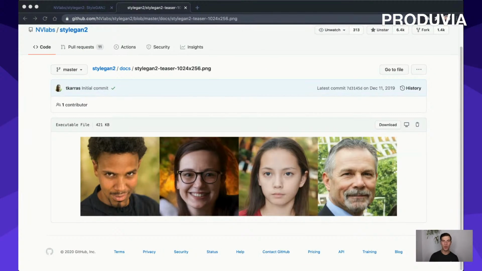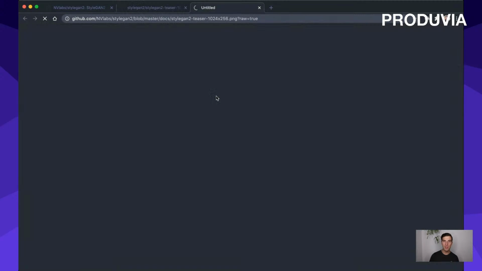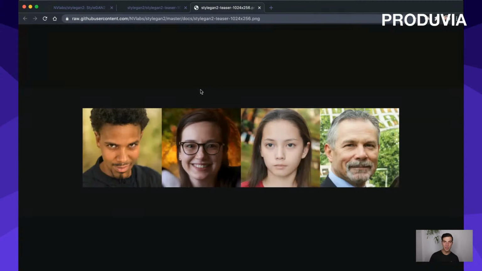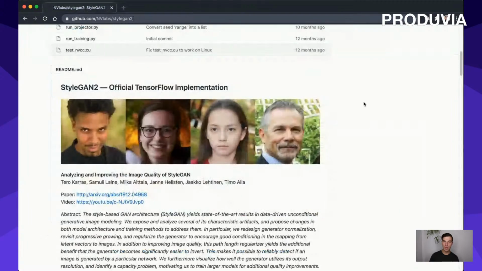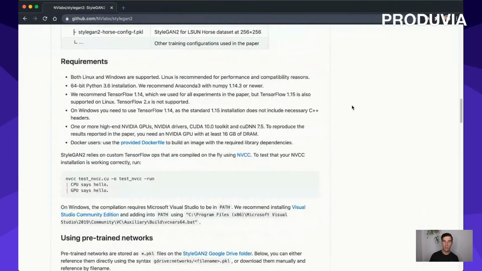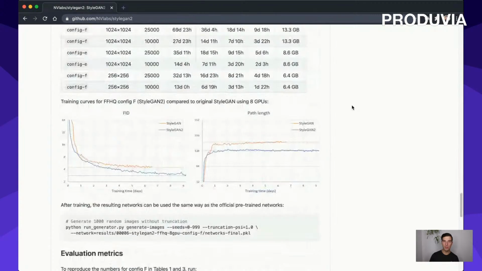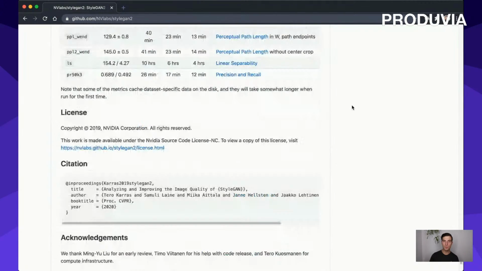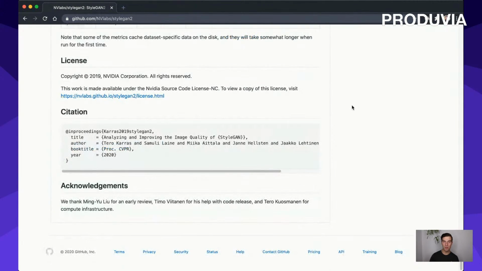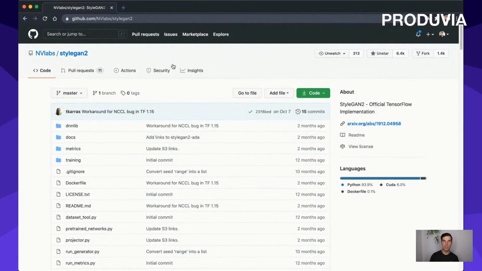Stylegan 2 is this architecture where we generate images, and these images do not exist. These people are not real, but we are able to generate these images, and it's very powerful that these models are extremely high fidelity. So if I hopefully zoom in here, I can show you what that looks like. Maybe not from this particular angle, but nonetheless, we're aiming to generate images. And here we have an open source implementation, and this is a research paper published by NVIDIA in 2020.